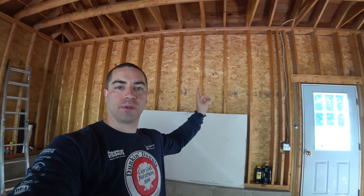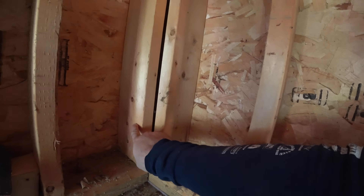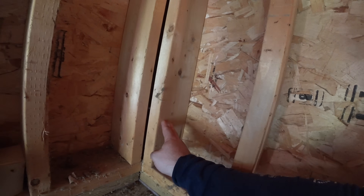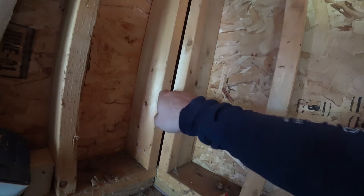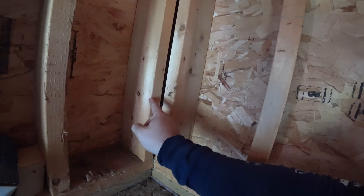I've pulled every nail and block that was in the way in the top 4 feet of this wall. This is a very typical framing detail you might see. The framers put a 2x6 on each side of the corner so that the drywallers have something to fasten to. That's great for the drywallers, but it's difficult for me where I need to insulate this corner. So I'm going to actually remove one of these studs — this is the redundant one. The sheathing is fastened to this other stud, and I can see there's another stud running this direction, which is why this one is redundant.